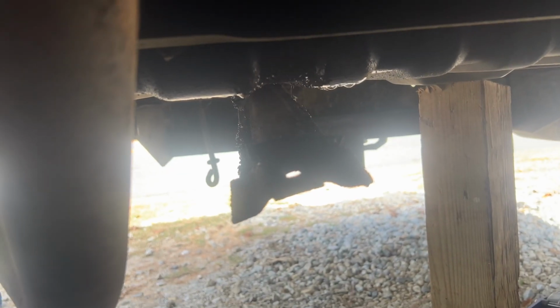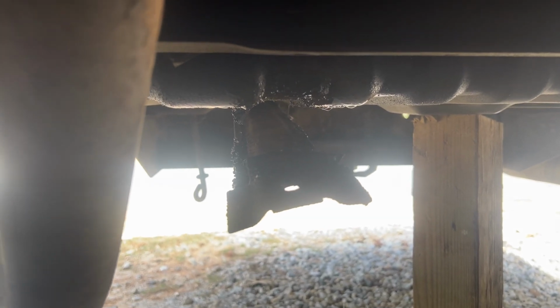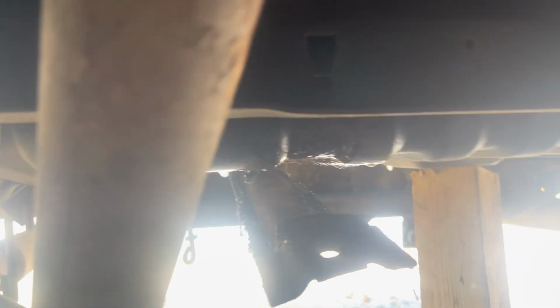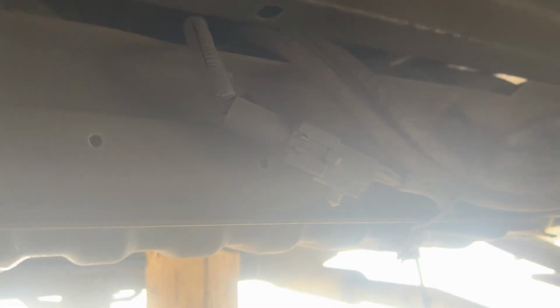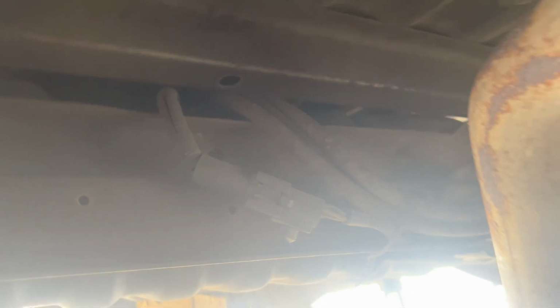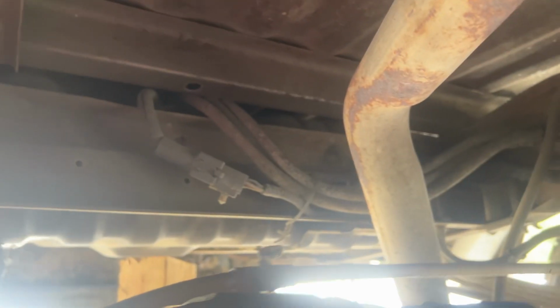Alright, as you can see, we got a good amount of fuel just dripping. It's coming from up in there somewhere. But ow. Now I'm just gonna take out the other bolt and get it to drop. But I need to first disconnect all those. I don't know why it's doing that. It won't focus. Too much light. But I gotta unconnect that and drop that tank.